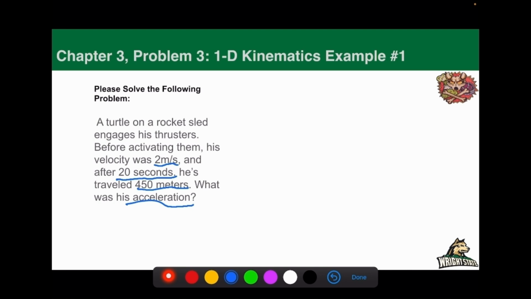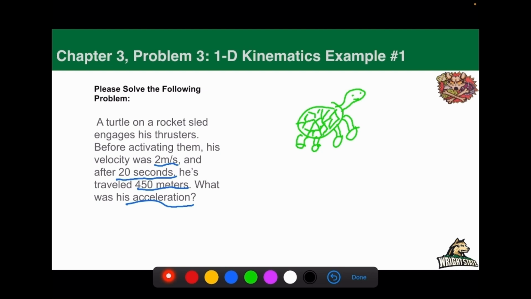So we have a turtle on a rocket sled. I should make him green. He's a turtle after all. Here's my turtle. And by the way, if you don't like drawing pictures, that's fine. This is not an art class. I like to make mine a little bit fun. Oh, this is not good. This is wrong. Poor guy. Oh no, this is fine actually. He's all right. I gave him a bit of a messed up shell at first. That's okay. There we go. So here's my turtle. I give him 3 eyes.